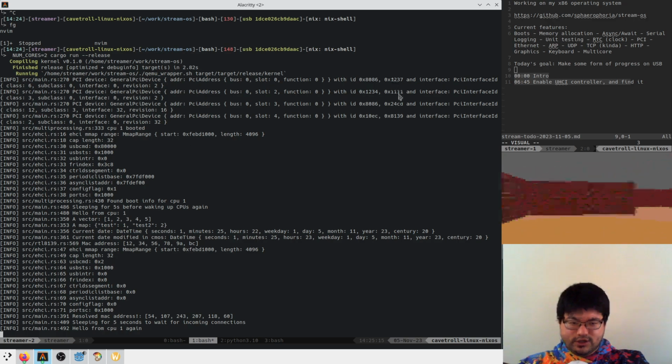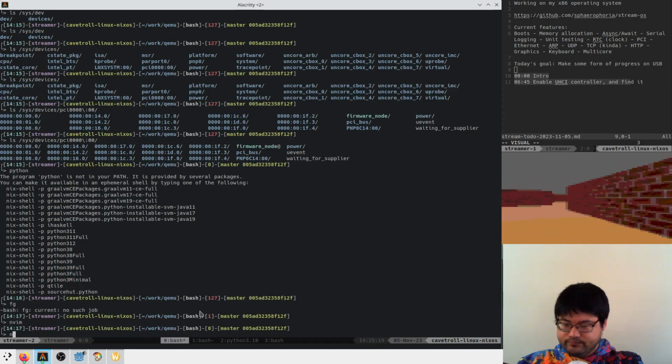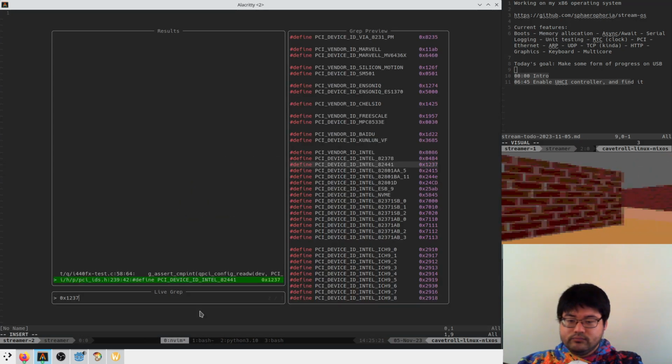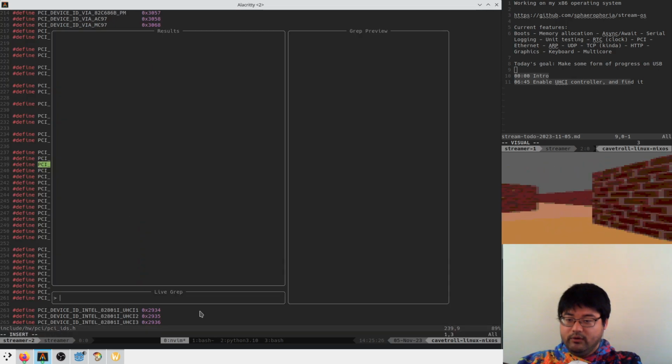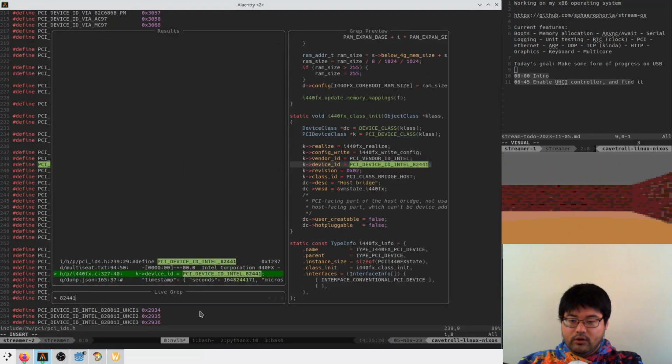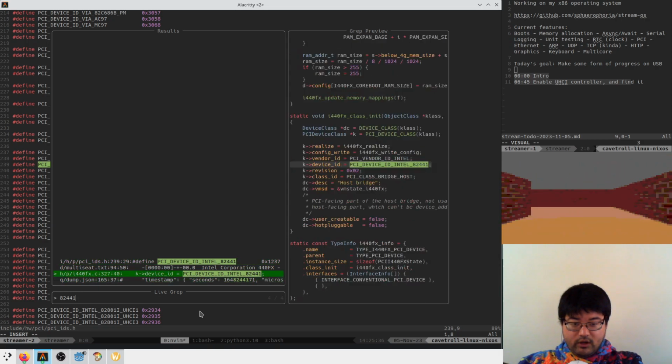And maybe it would be interesting to see what these are. So 1237, what is that? This is an Intel 82441. What the hell is that? This is the i440FX. Okay.